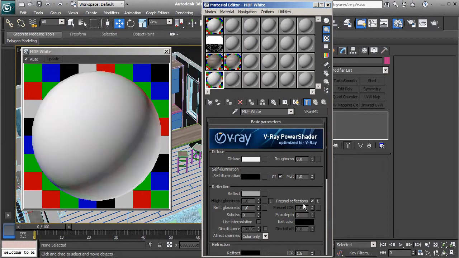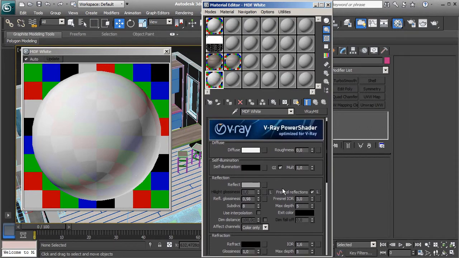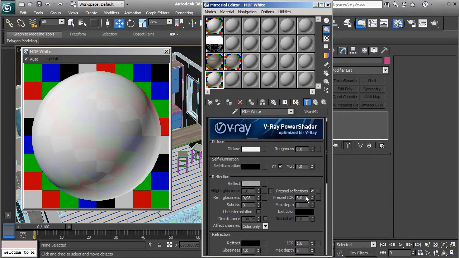Okay, turn on Fresnel reflections, and for Fresnel IOR let's type in 3, and for reflection glossiness 0.98. Okay, and that's it. Maybe it's a bit too shiny. Let's try with Fresnel 2.